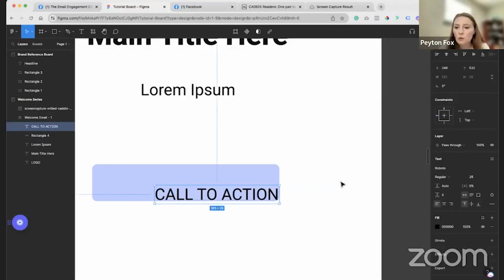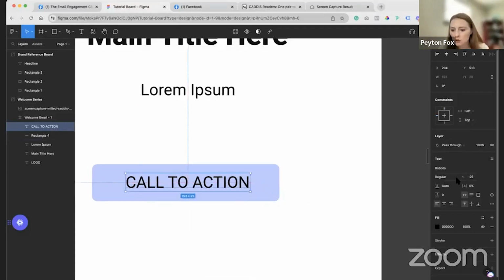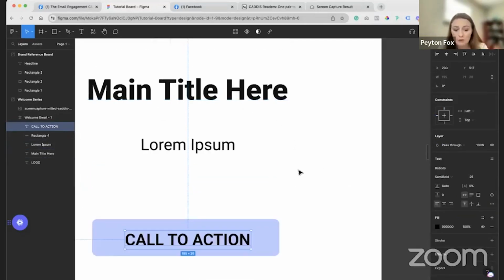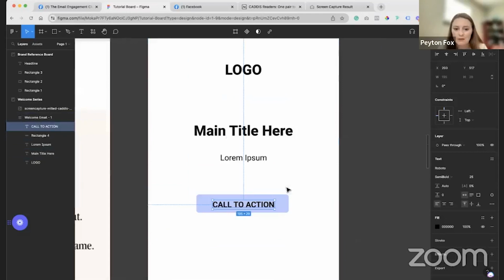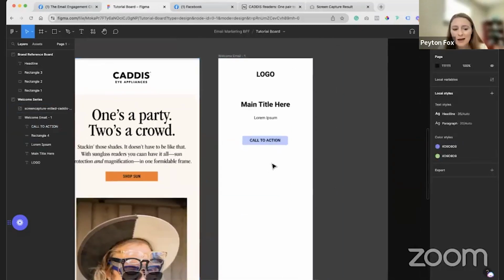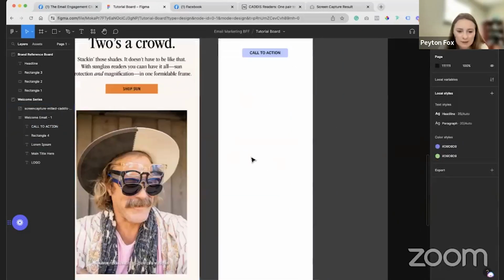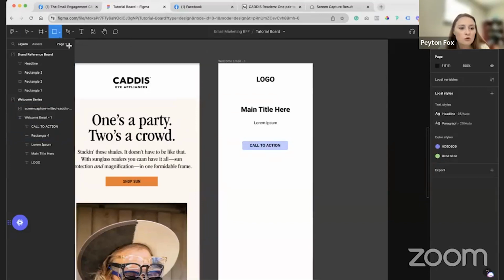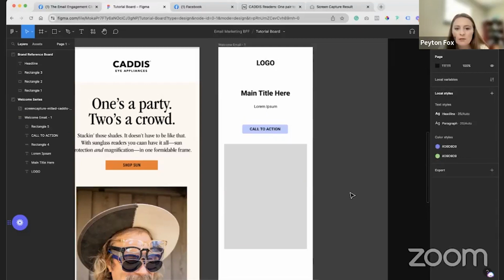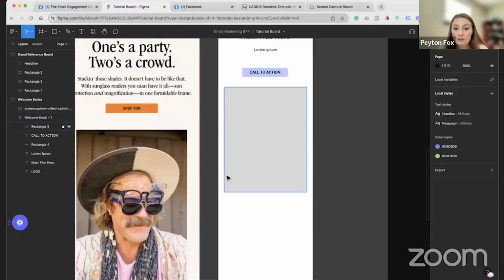So when you're working in Figma and you're getting used to it, do not be scared to just be like, something's going to go here. You're almost like, call to action goes here, main title goes here. You're really kind of building some pieces together. And then we also have this here, and then we just have like an image or a GIF or whatever we decide is going to go here, right? So with that, you can draw out a big old rectangle here. And we'll leave that gray. We don't know what we're going to put here. Something's going to go here. We'll go find an image. And then another piece could be that you have your background being a different color.